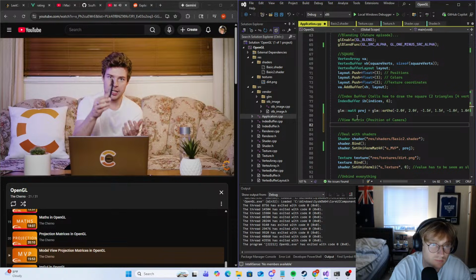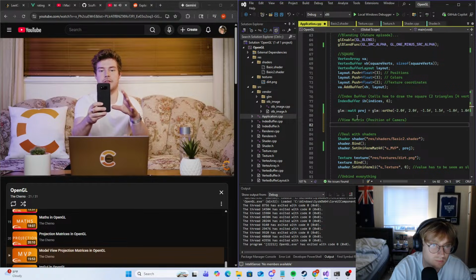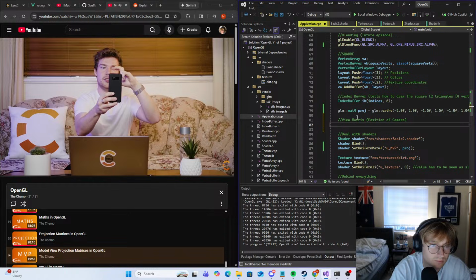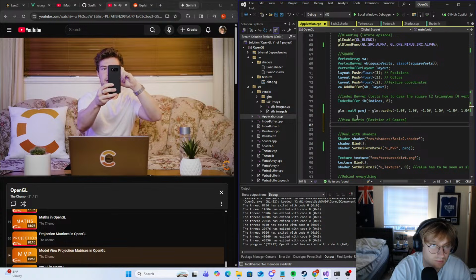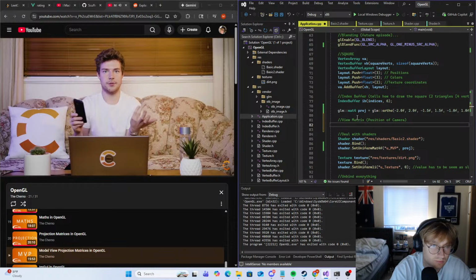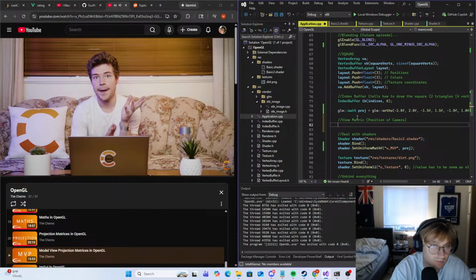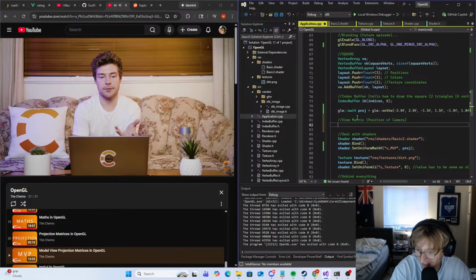Let's say we have an object like this phone over here, and we have a camera here. If I want to move the camera to the left, then the object would move to the right, technically speaking. You probably can't see much on the thing. I probably should have just drawn a diagram. But that's what I'm getting at.